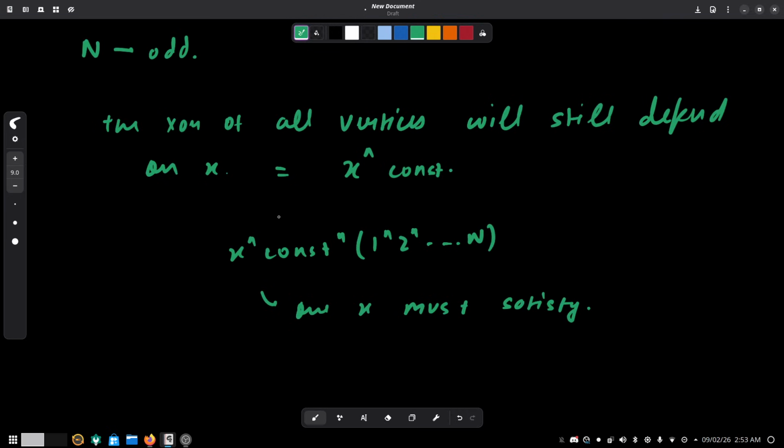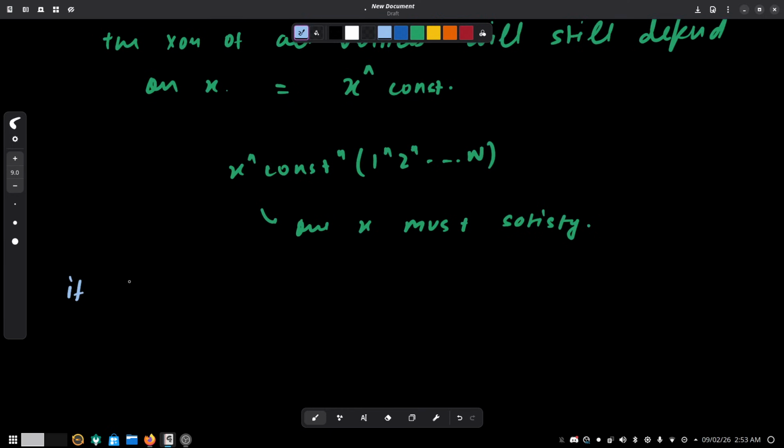But what we can say in the case of an odd number of vertices is that x XORed with 1 will also satisfy. Let me write this more precisely.